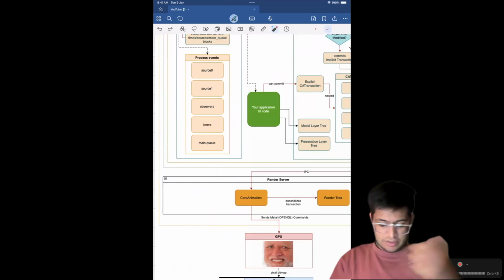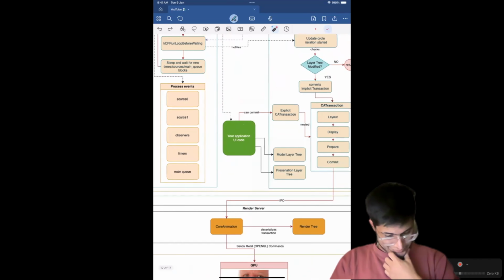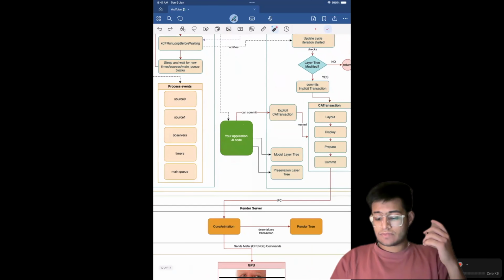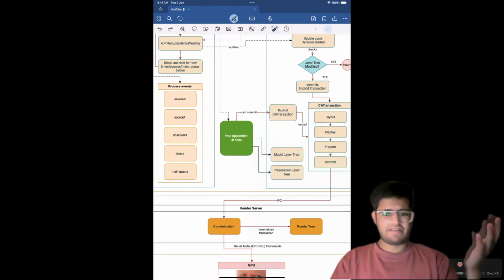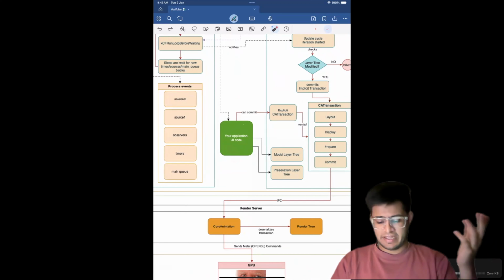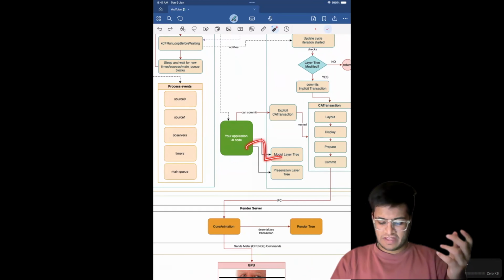Another important thing to look out for is that all of these, setNeedsLayout, setNeedsDisplay, and all those setNeeds constraints, we are calling from our application code, which in turn notices if there are any changes in the model layer tree or in the presentation layer.